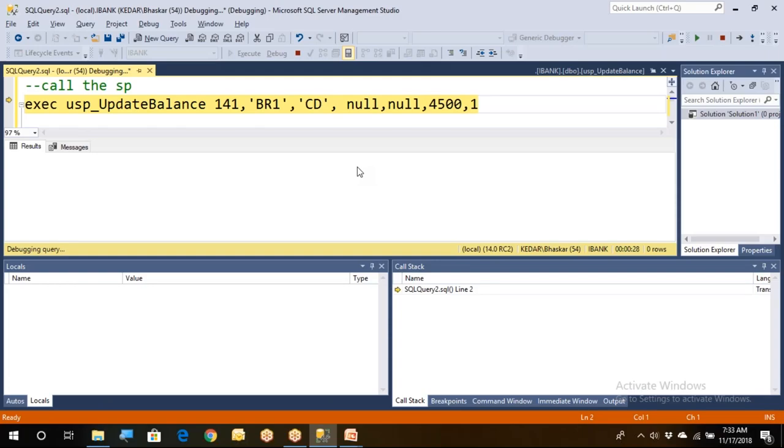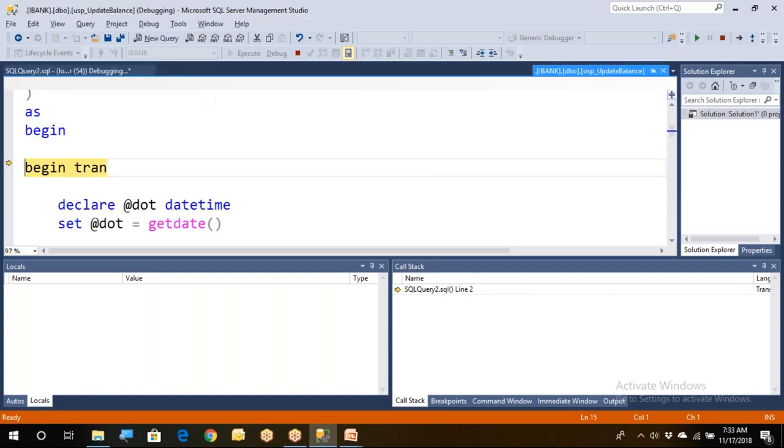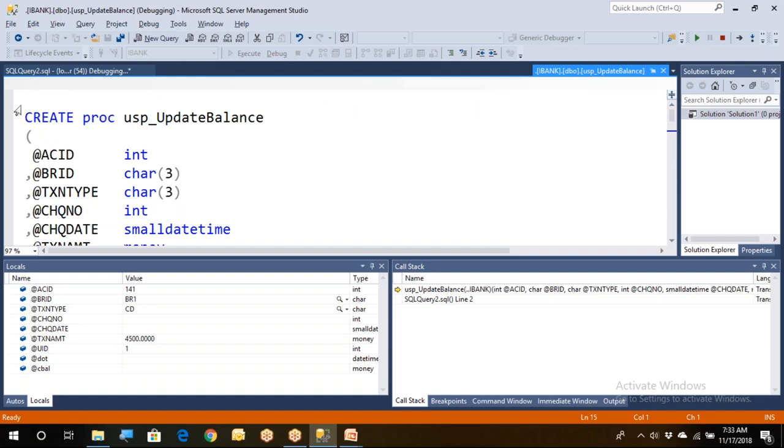So what is going to happen? Then I have to press F11. When I press F11, it is going to go to the database and open the stored proc. Now I did not open the stored proc myself. I am calling the stored proc, but I wanted to see which portion of the code inside the stored proc is getting executed. For that purpose, I press F11. When I press F11, see, now it has opened the stored proc, which I did not open. It is opened from the database. Clear?